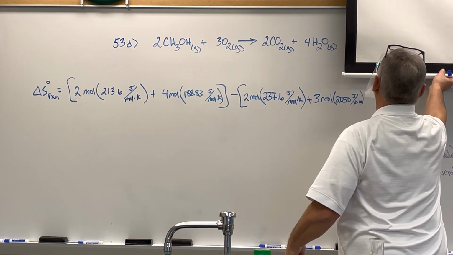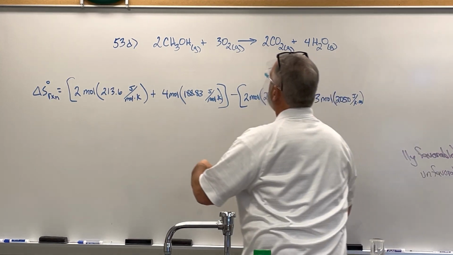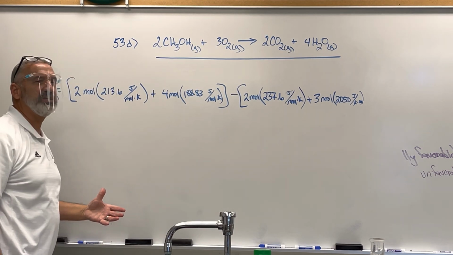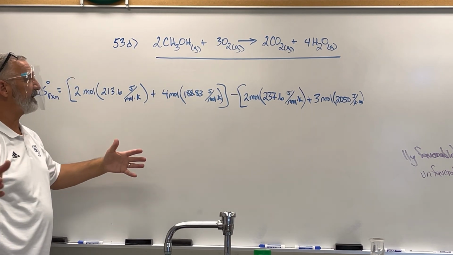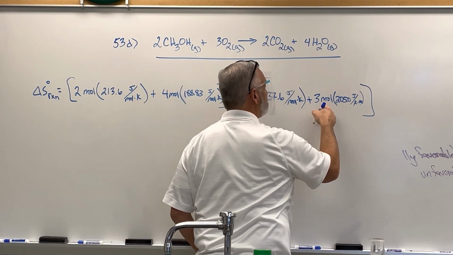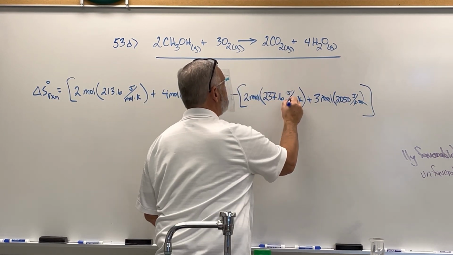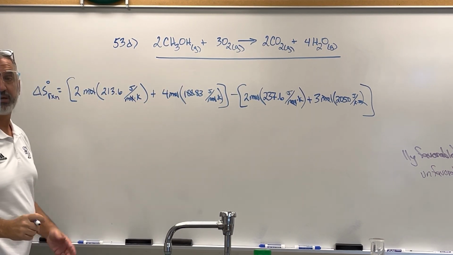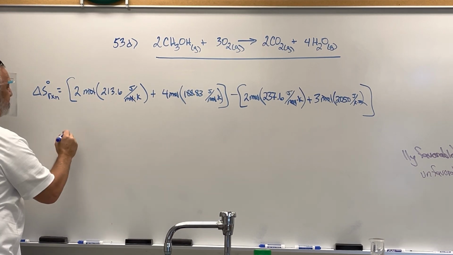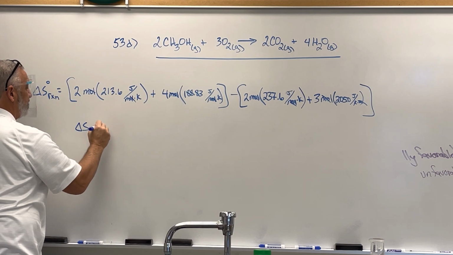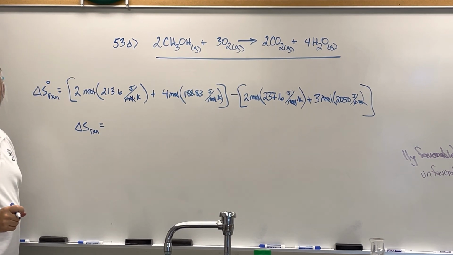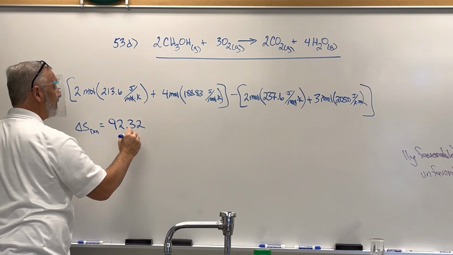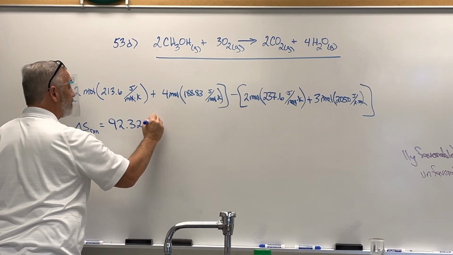Okay, so we're given this equation right here. We can find delta H, delta G, just by using the values in the back of the book. Notice again that we have to multiply. Moles is going to cancel on each and every single one of these. So that's going to leave me with joules per K, which is what the units are. So delta S of the reaction is going to equal, what do we get with all that? 92.32. And it turned out to be positive, right? And that's joules per K.